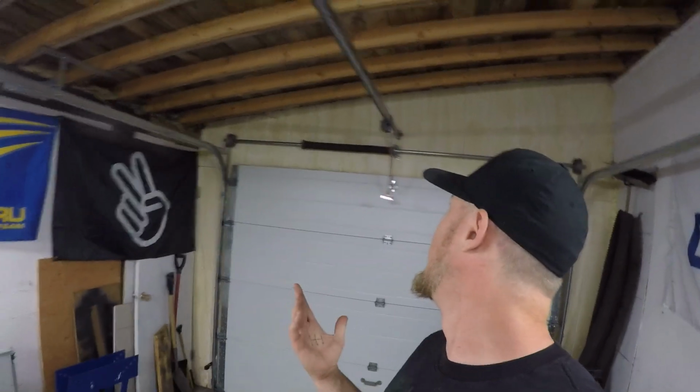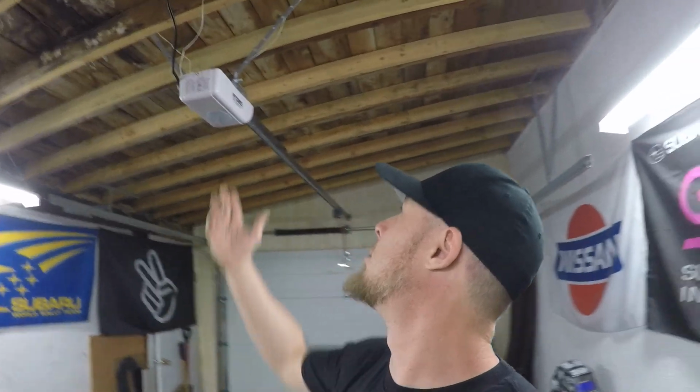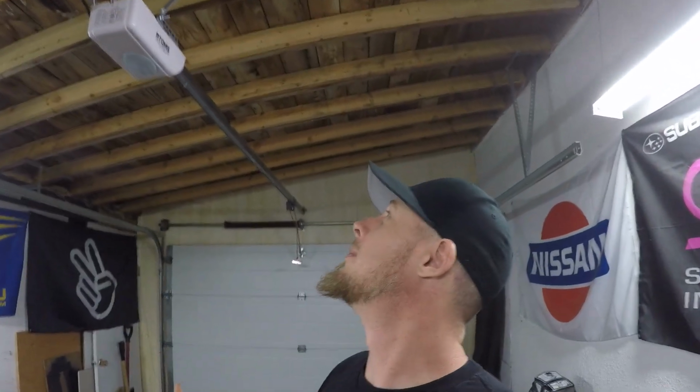So first things first, I've had this garage door opener for like a year. It's been sitting in a box over on the side here. I was walking past it in Walmart, saw it on clearance for $50, half price, and I was like, I've got a garage door. So of course I picked the thing up, and it's been sitting around. I finally got around to installing it, and it works awesome. It's really small, really quiet. It doesn't have a lot of power and torque, but the door is really light, so it's effortless for the thing to pull it up and put it back down.